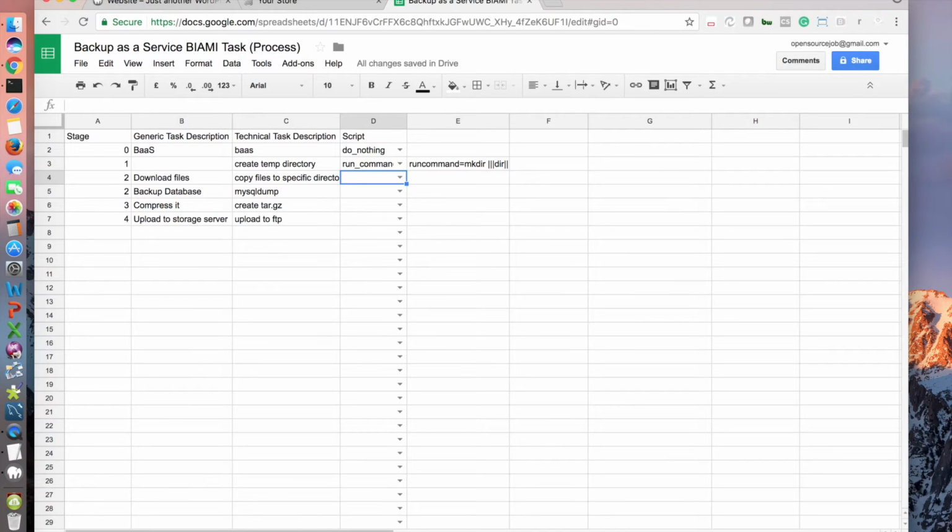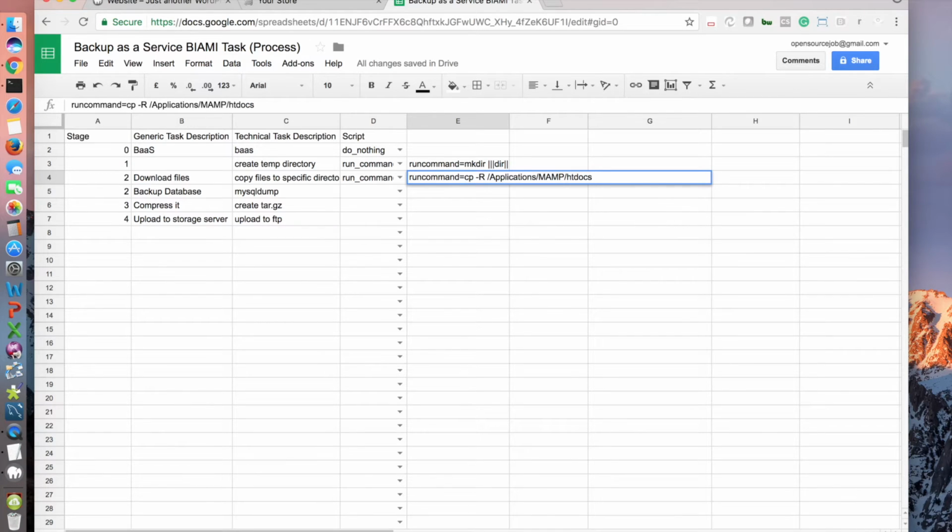For copy files over, we're also going to run command, and that's just going to be cp, because we're using a local file, so we're just going to copy them over. We store the applications within a specific folder. So I will put that folder here: applications, mum, htdocs.